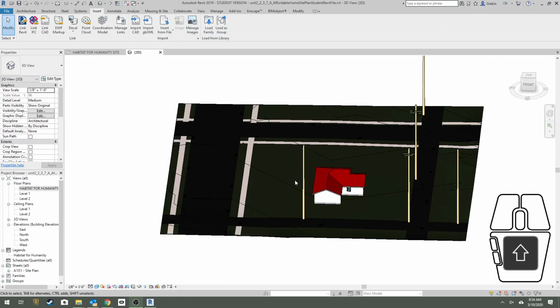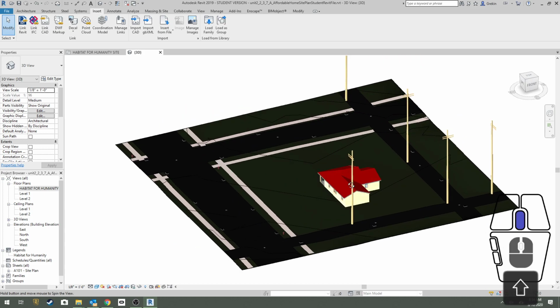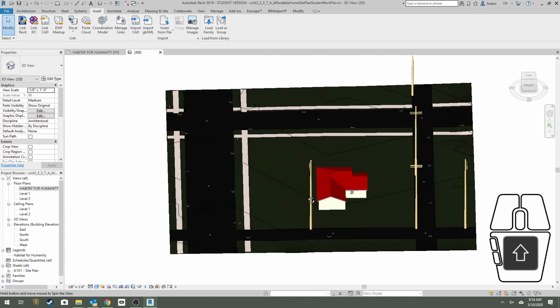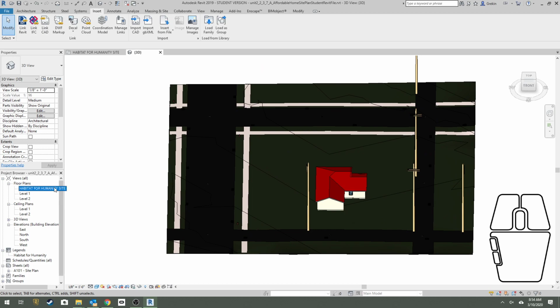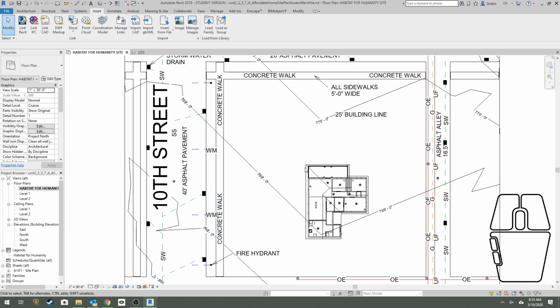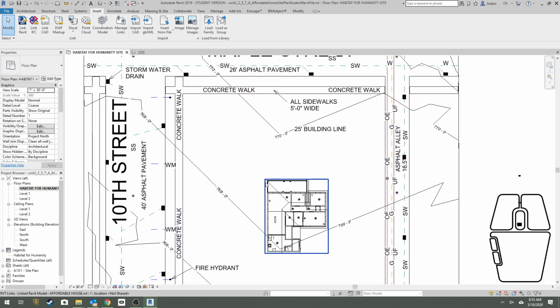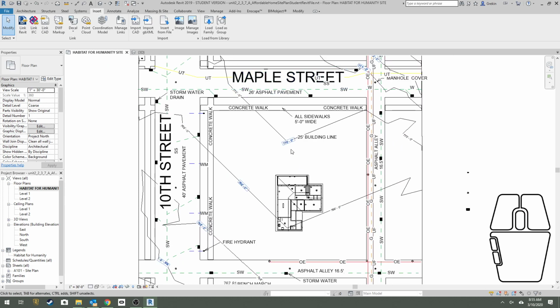All right, we're back here. Let's take a look at changing the level of my ground and adding our parking components, etc. So let's go back here to my site plan, and I can see the level of my ground. It dips off from the top of my screen to the bottom of my screen.